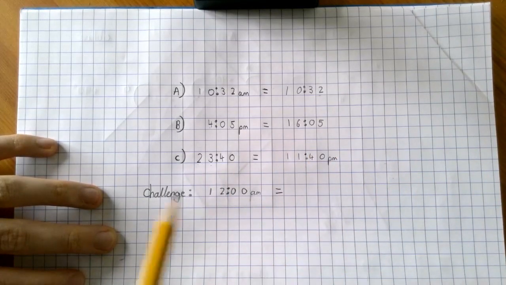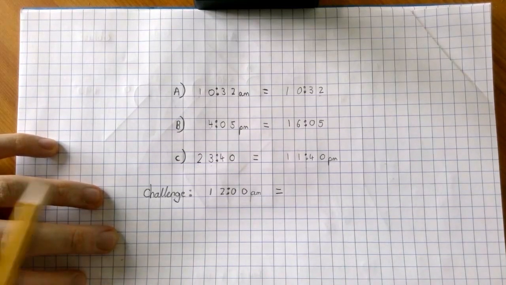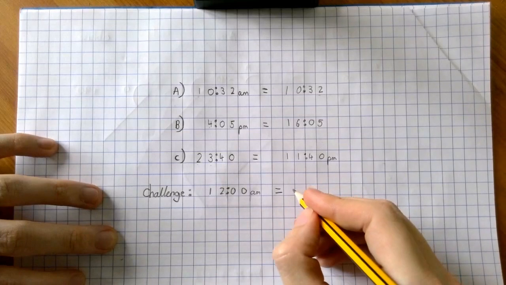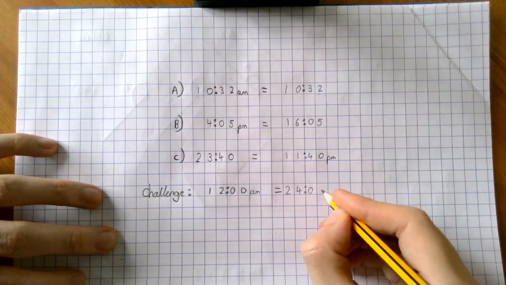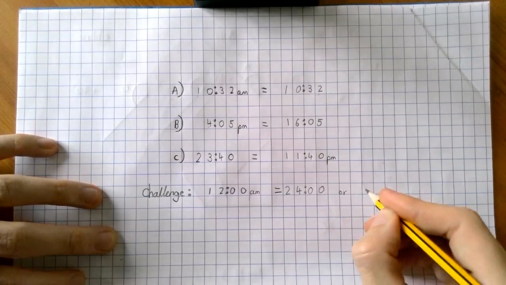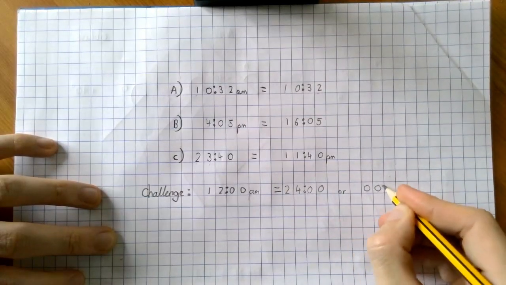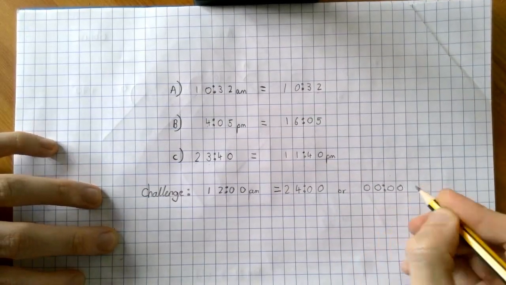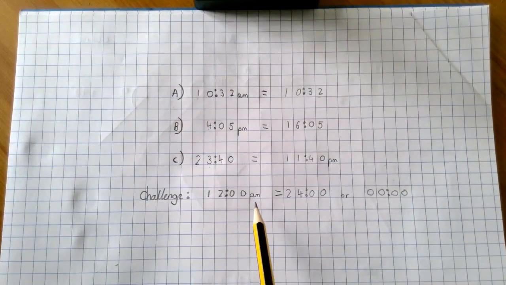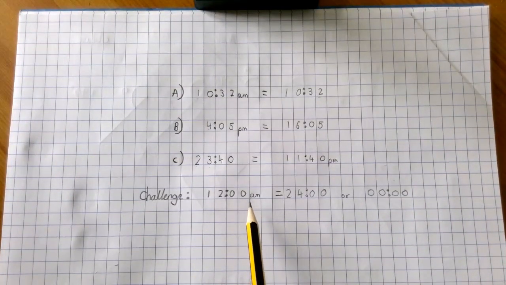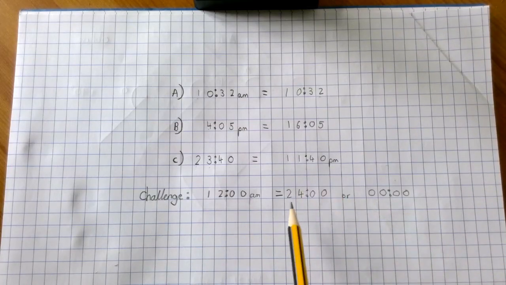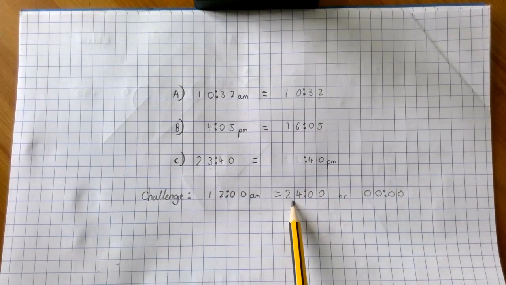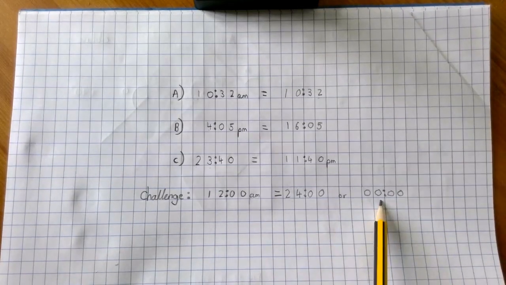And the challenge, this was a nasty question. Now I'll be interested to see what your answer was, or whether you had to do some further research, because in fact we could have had 24:00 or 00:00, because essentially this is either super early in the morning or super late at night, and that's all those times would mean. So that would be really, really late at night, right at the end of the day, and that's right at the start of the day.